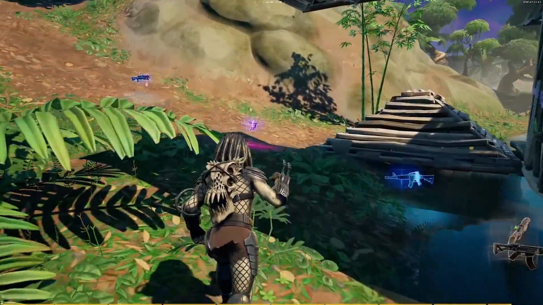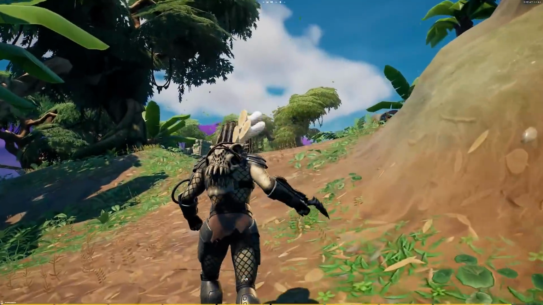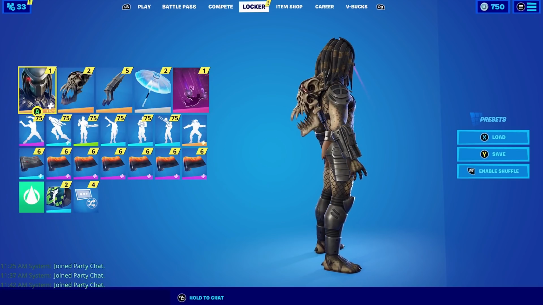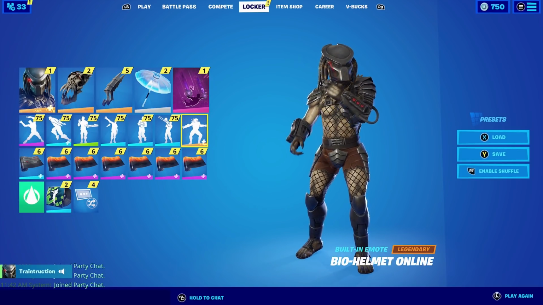Since neither of us have an affinity for the game's sprays and banner icons, we just stuck to the basics. We wanted the Predator skin, his Yautja wrist blades, the Hunter Trophy back bling, the 90s as heck gun wrap, and finally the icing on the cake, in my opinion, the Biohelmet Online emote.